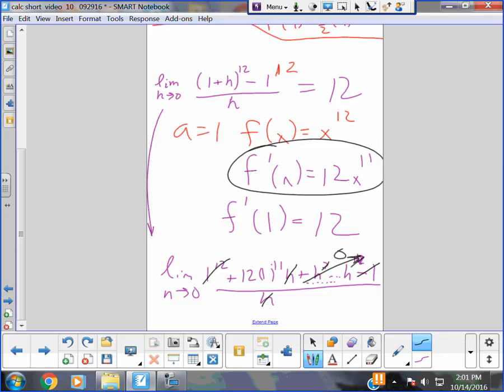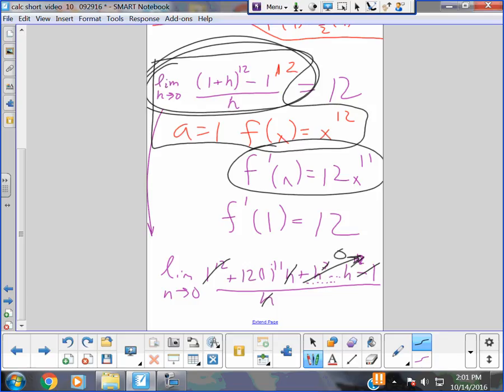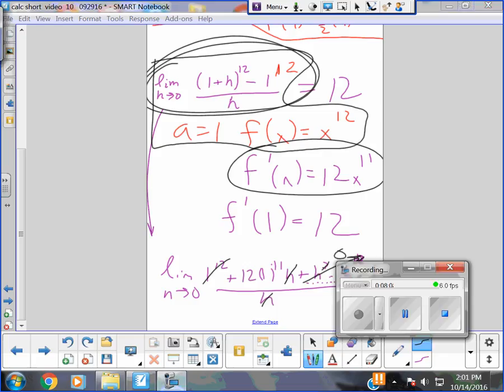But at the same time, what we much prefer is the ability to look at the limit, see this as a derivative, f prime, and find the function and the a value. This takes practice, and we will work on it in class. You have to practice this. You'll never see it if you don't practice. Keep practicing.